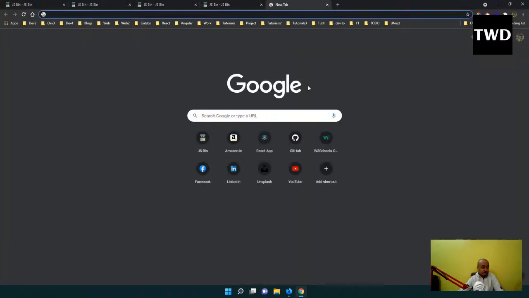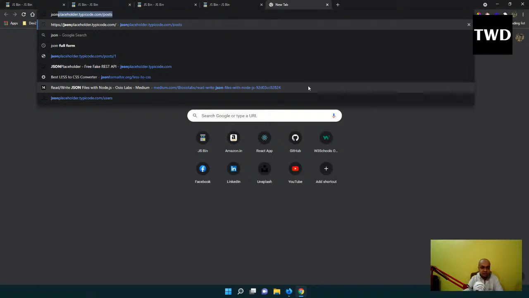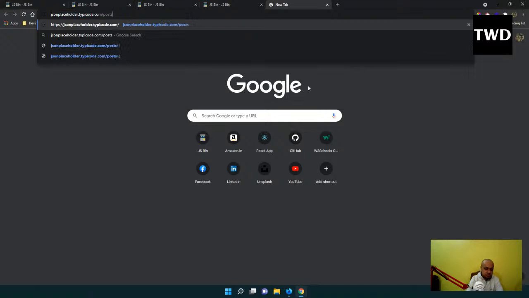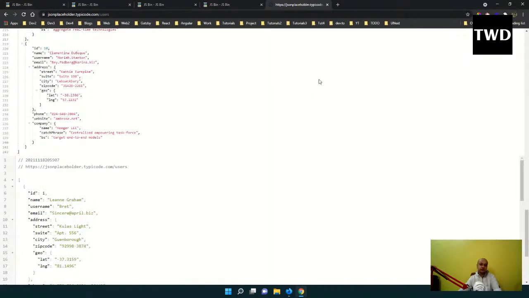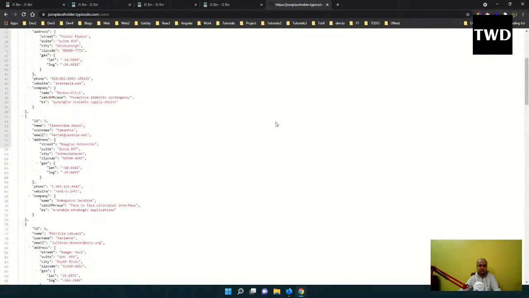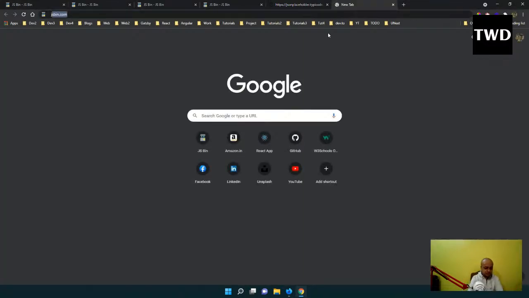There is a famous site known as JSON Placeholder, where we can do the post also, but we use something known as users. What users gives is a list of users, an array of objects. So we'll use this and get it, and we will do it through async await.